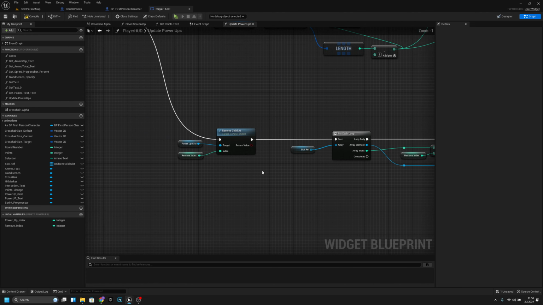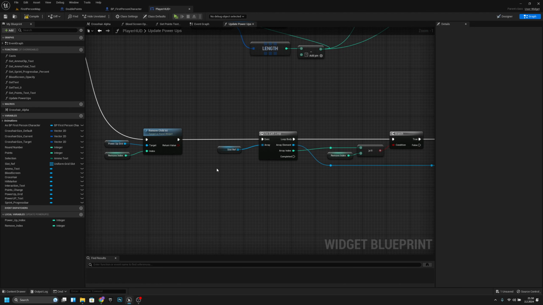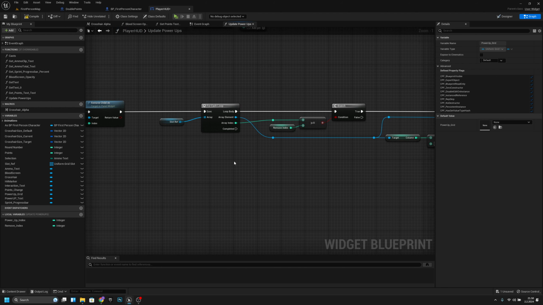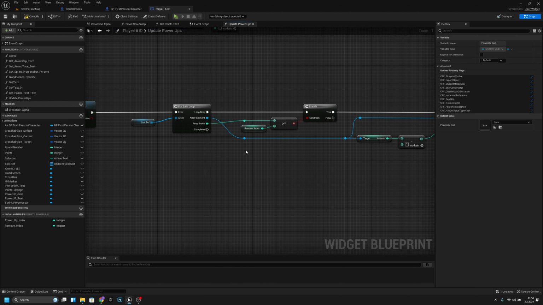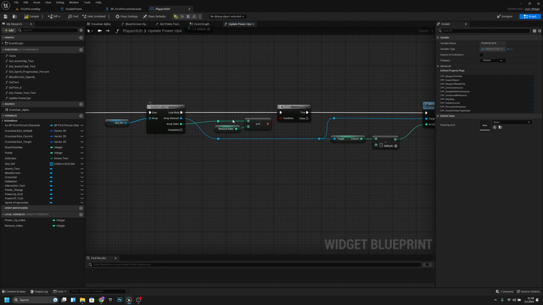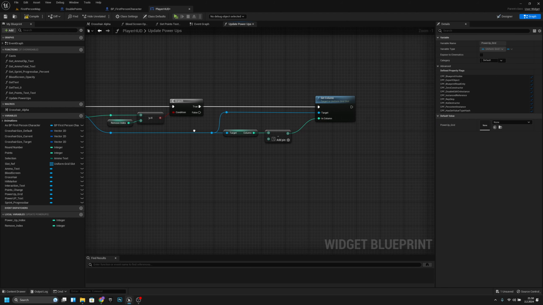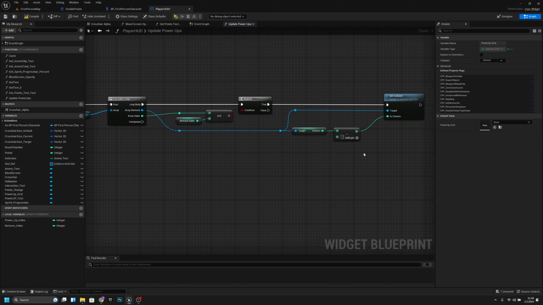So basically what we're doing here, we're getting the power up grid and the remove index. We're removing the child from the grid. And now when we're getting the slot ref and we are checking the index, for example, if we had 3 indexes and we remove the number 2, then when we are at the number 2, it will not do anything before that. When we are at the number 2, then it will set its column minus 1, like it will move it one slot to the left. So yeah, it will reorder the slots.